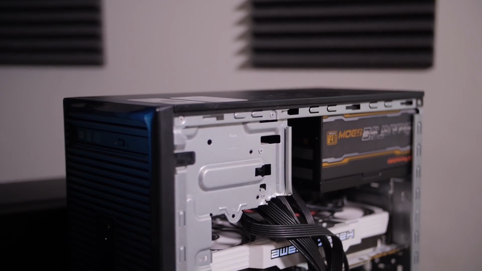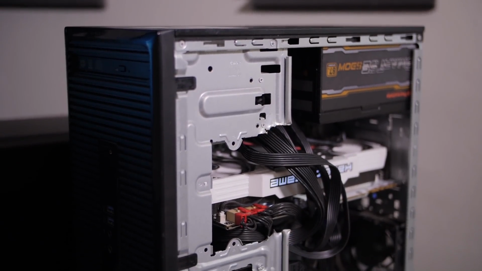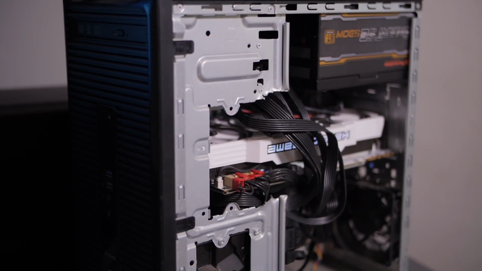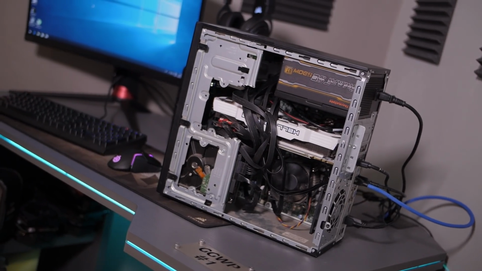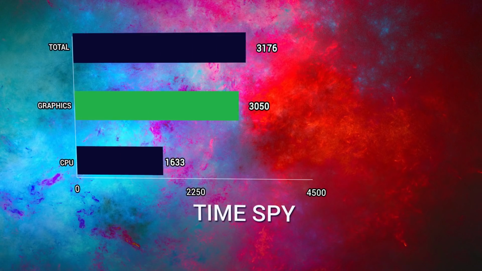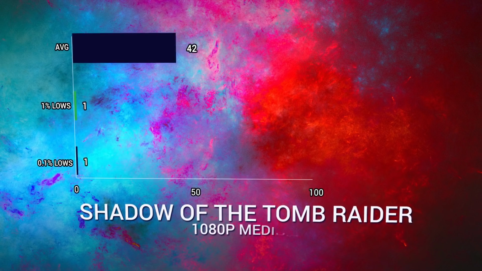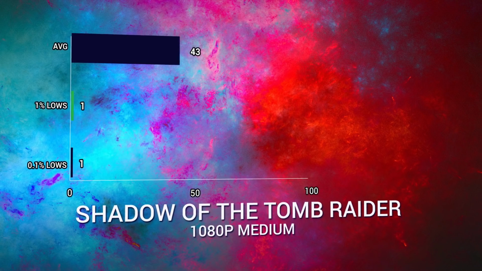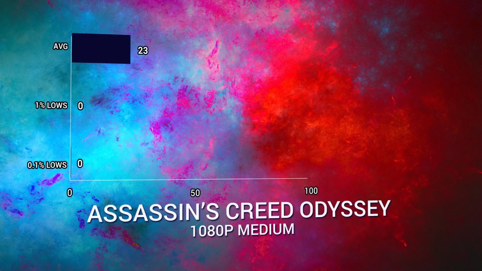So I did my best to overclock this 970. We got about 75 extra megahertz on the core and 600 extra megahertz on the RAM. But, you know, it didn't really matter except for in Time Spy because we ran into a little bit of a bottleneck with that 4 gigs of RAM. As you can see in games like Shadow of the Tomb Raider and Assassin's Creed Odyssey, our 1% and 0.1% lows basically reflect the numbers I just said. Pretty bad as far as what's actually happening in terms of benchmarks.